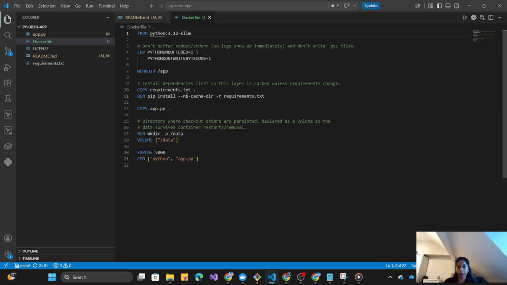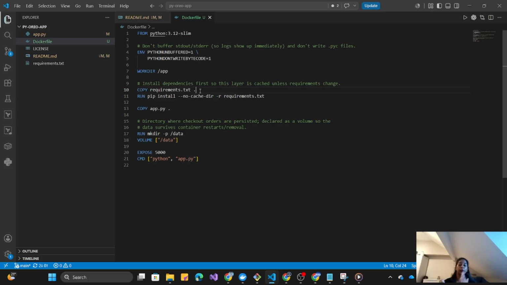So I'm copying the requirement.txt file in the current path. The dot here, we can see the dot, right? This dot means current file, that means Docker file.